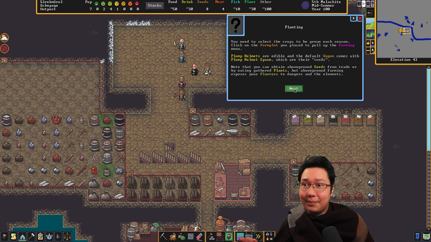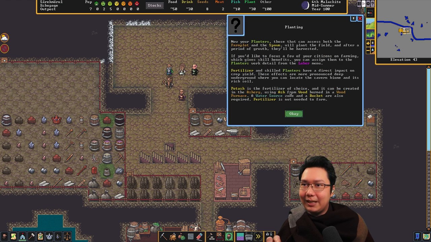Plump helmets are edible, and the default wagon comes with plump helmet spawn, which are their seeds. Note, you can obtain above ground seeds from trade or by eating gathered plants. Okay, just eat the plants and we keep the seeds. Planters. Okay, maybe a water source zone and a bucket are also required.